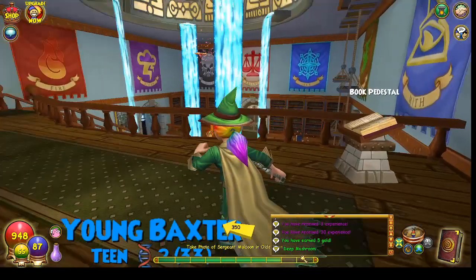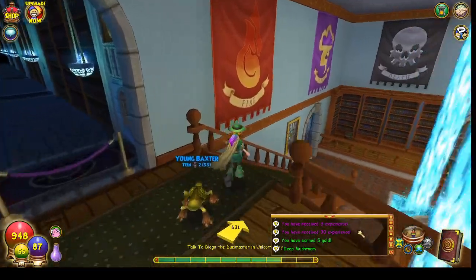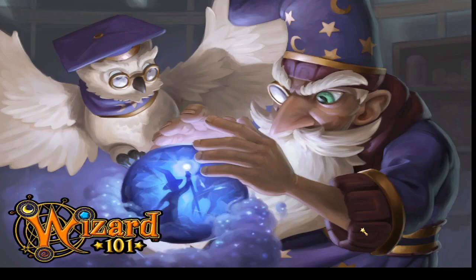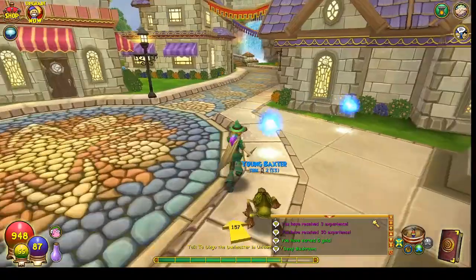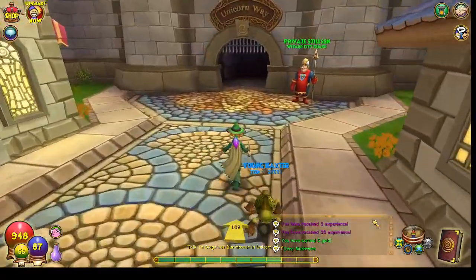Okay, so I believe we have to go back and talk to Diego now. Yeah, so let's just head back to Unicorn Way, because I gotta go take care of a skeleton corsair pirate guy, whatever you want to call him. And we're right here by it anyway, so let's just head back there and hopefully get a little bit more of that stuff done.